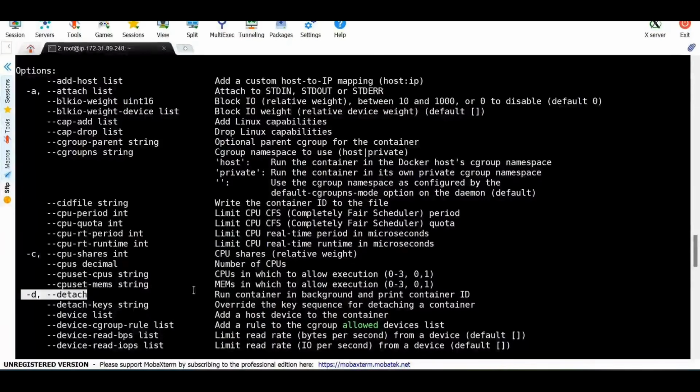If you don't use hyphen D, it will display all the logs, and your full screen will be full of so many lines of log file, which I don't need. So normally when we start a container, we don't want to see all the logs and all the events. We always just use docker run hyphen D. So the unnecessary information will be running in the background and it will print the container ID. That is what we need, right? When the container is created, just show me the container ID. So basically it runs the container in background mode, so that my screen does not fill up with all the logs. Eventually we will see that also, don't worry about it. So that is hyphen D, run in detach or background mode.